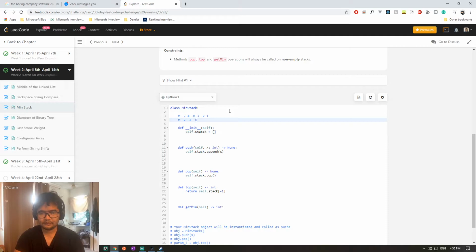This would be -6, and this would also be -6, because up until that point, -6 is the minimum value. Here is -6, and here is also -6.